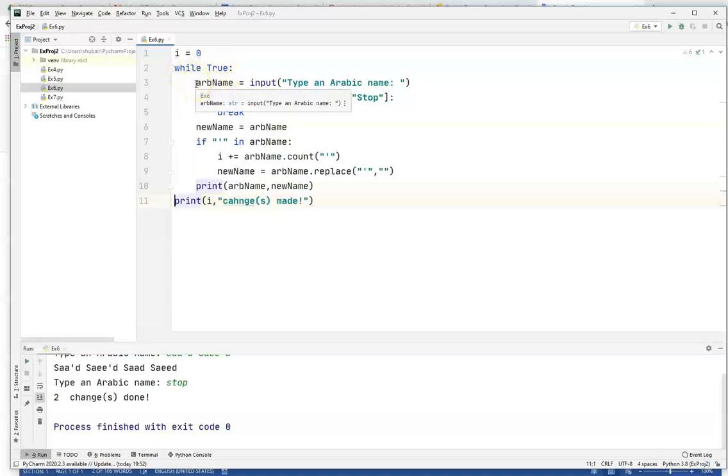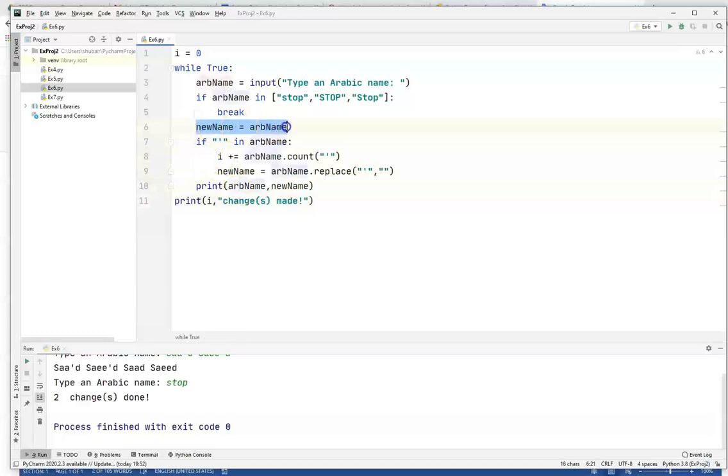Inside the loop, it will ask me to type an Arabic name. If I type the stop word, the program will break, stop the looping and print how many changes were made.